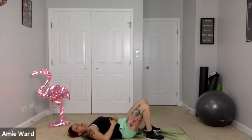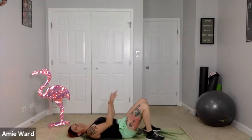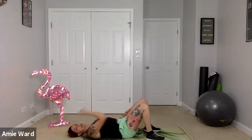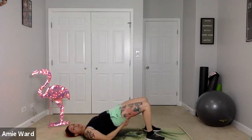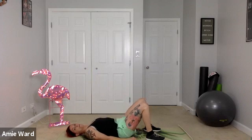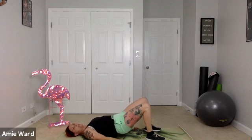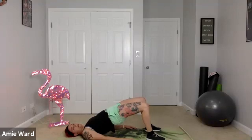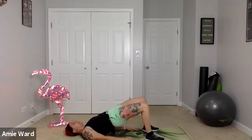Get your back nice and flat on the ground. If it's not flat, tilt those hips towards your face and pull that belly button towards the spine. Push through your heels to lift your hips up, making a nice straight line from head to knee. Squeeze those glutes at the top and bring it back down. Try thinking about pulling those knees apart — if your knees like to knock together, mentally pull them apart. Let's go for a few more: up, squeeze, back down.